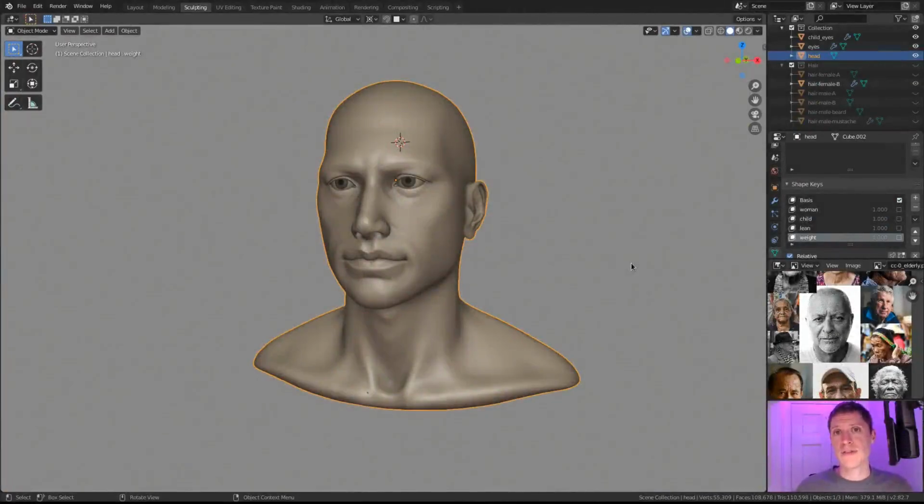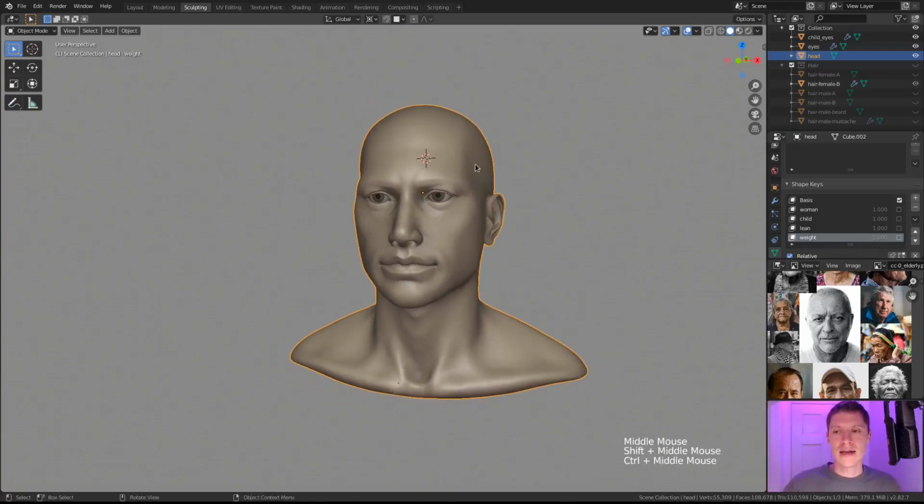So we're back to the version of this file that we started the video with, where we still had all of our shape keys intact from previous lessons. And what I wanted to show you is how we can propagate that subdivision through each of our shape keys so that we can then add our elderly shape key to the collection. And the way we'll do this is first by duplicating our head, one separate object for every shape key.